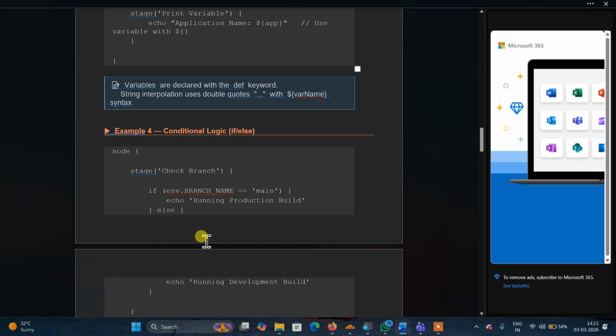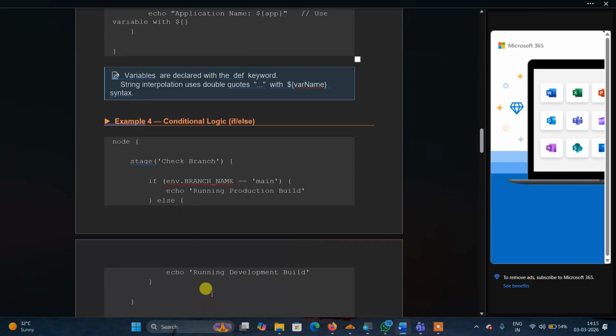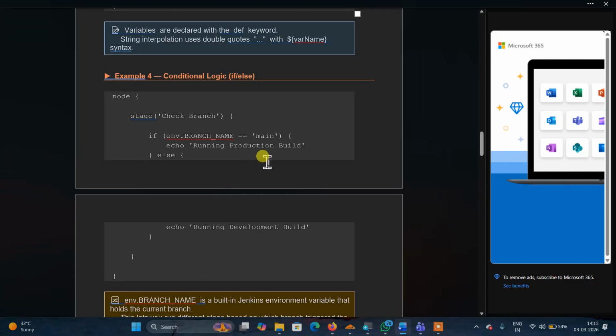Then there is a condition. Stage: check branch. If the branch is equal to main, build the code, or else see here, echo running development branch. If the branch name is main, echo running production build. If it is not the main branch, then go for the other one. This is the output, nothing but an if-else statement.